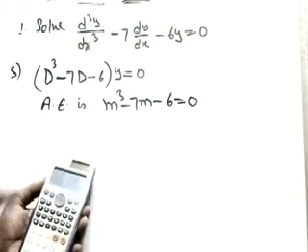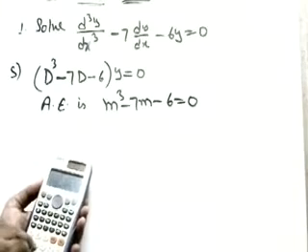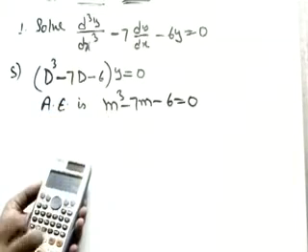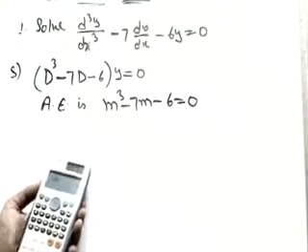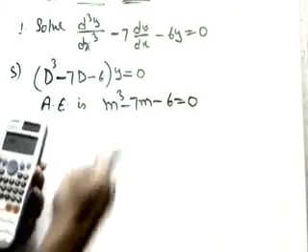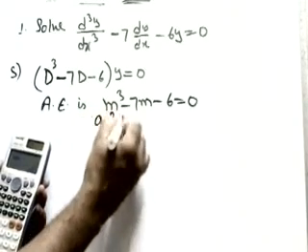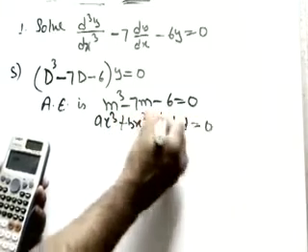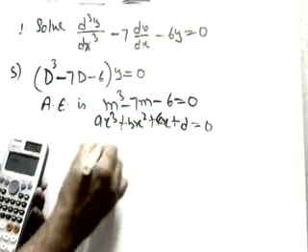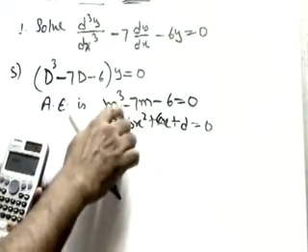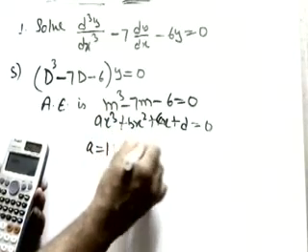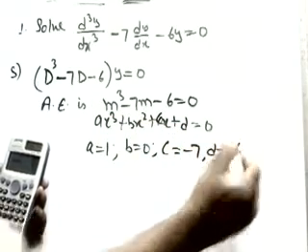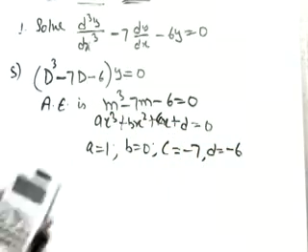First go into mode. Then the fifth option is equations. We have to go into the equations. Now this is a cubic equation, and the cubic equation is the fourth one. Let me explain: this is of the form ax cube plus bx squared plus cx plus d equals to 0. So a equals 1 here. There is no m squared here, so b will be 0. c equals minus 7 and d equals minus 6.